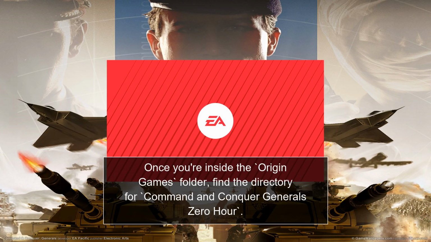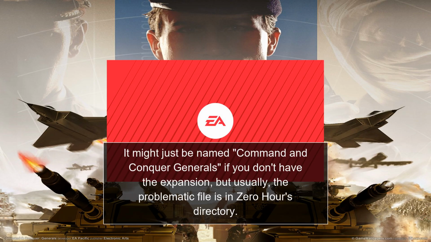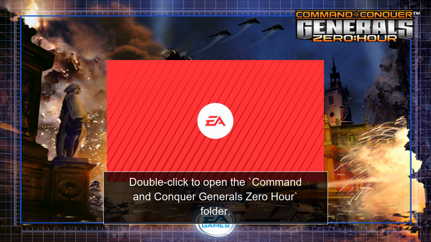Once you're inside the Origin Games folder, find the directory for Command and Conquer Generals Zero Hour. It might just be named Command and Conquer Generals if you don't have the expansion, but usually the problematic file is in the Zero Hour directory. Double-click to open the Command and Conquer Generals Zero Hour folder.